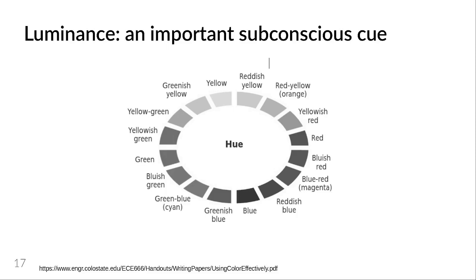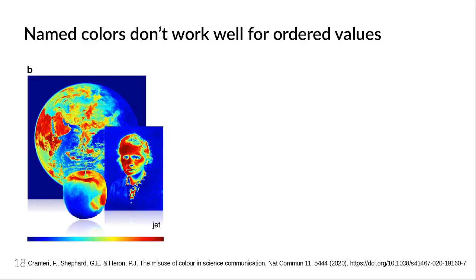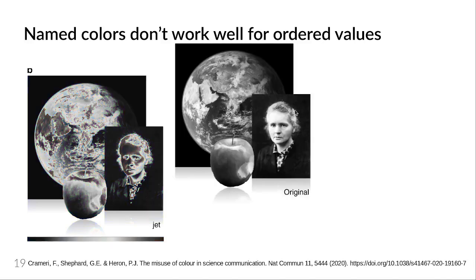Let's explore how this is relevant to data visualization. Named colors don't work very well for representing ordered data. These images, I hope, look a bit funny to you. Let me explain why. To get an intuition for this, let's look at the rainbow-colored images in grayscale alongside the original image in grayscale. You can see that in the grayscaled rainbow map, there are dark blotches on the lady's face here, where the lady's face should be almost white. The problem here is with the luminance or lightness of this color map, which is called jet.